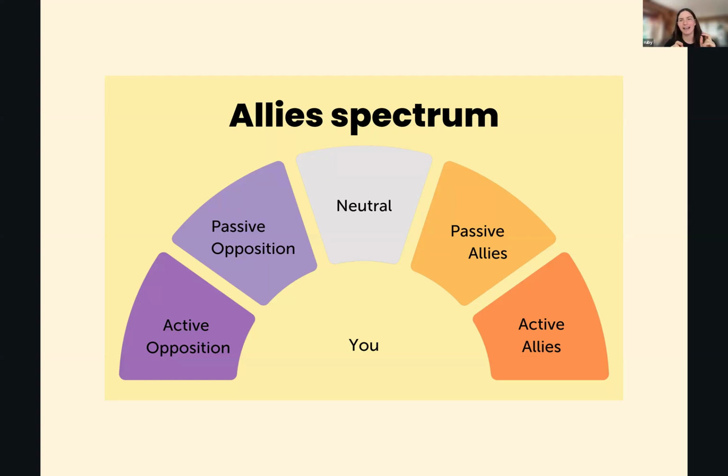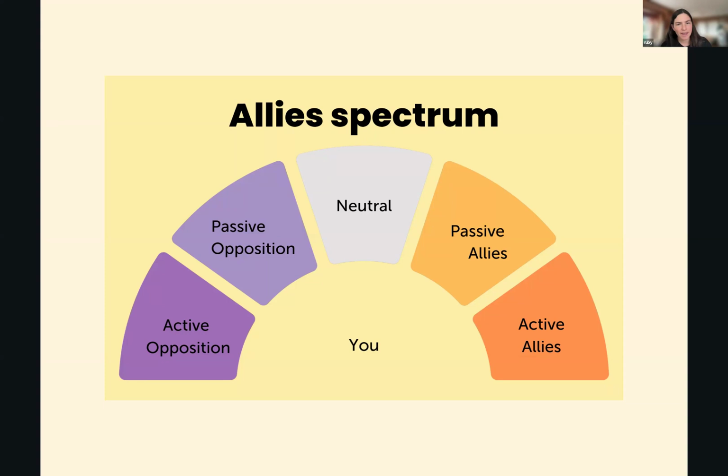So, two things. First, polling. Polling helps you know who sits where on the spectrum of allies. It's really helpful in that research period, before you begin your campaign, before you start trying to change things. Polling helps you understand the landscape you are working with, where people are currently sitting before you start intervening. Polling is an honest way of getting a read of the land.